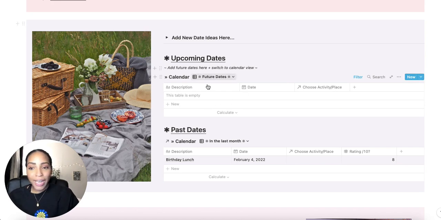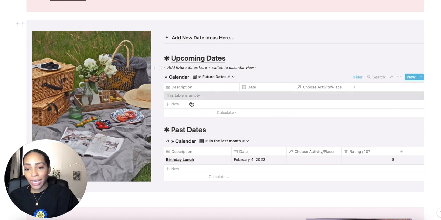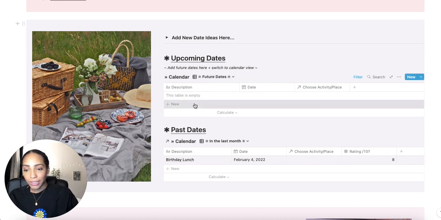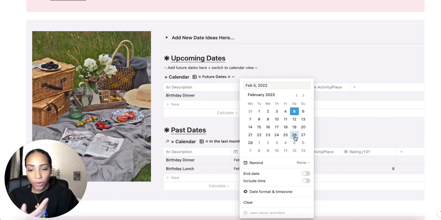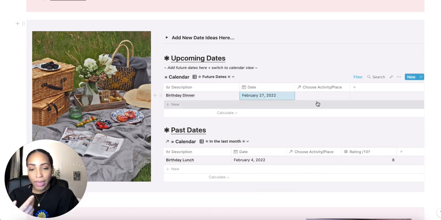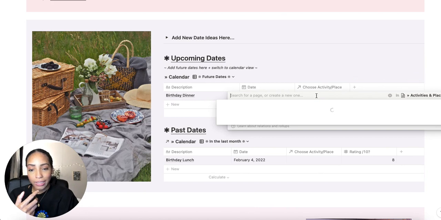So the next thing you want to do is actually go on a date. If you want to add a new date, you just add it from this future dates section up here. I don't know, birthday dinner. You choose the date that you're going to go, and then you choose the place that you go.